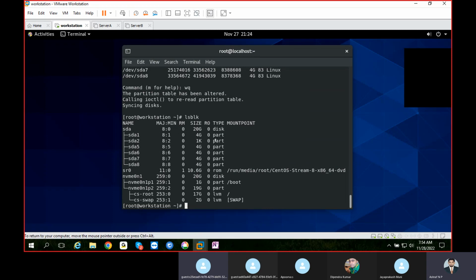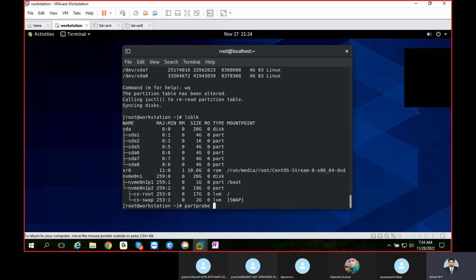So partitions are defined. Please try to understand: sda2 will not be accessible. You cannot access it from your operating system, because only those for logical can be accessed. sda2 is just a container of the logical. So after this, you are supposed to give one more command here, partprobe.